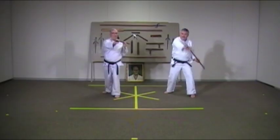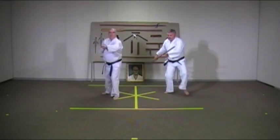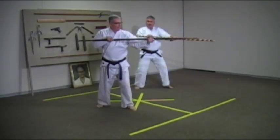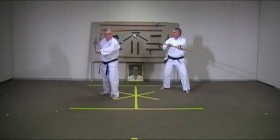And then we do a power disarm with the right, head strike with the left, chest strike with the left. Next series of moves are going to be at a 45-degree angle between 10 o'clock and 5 o'clock. So from here, action is at 10.